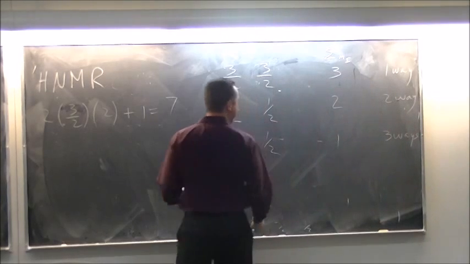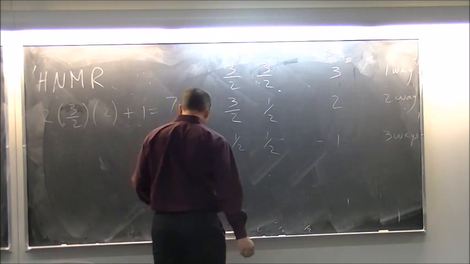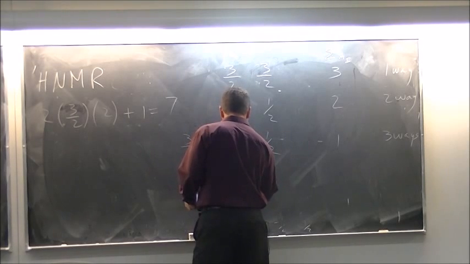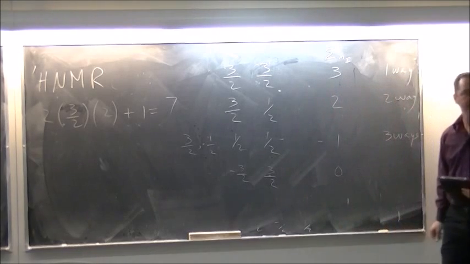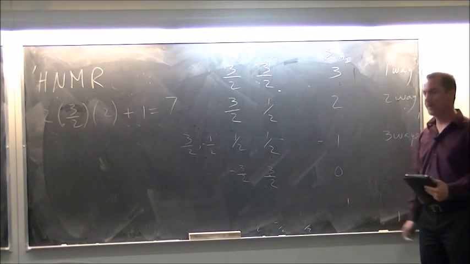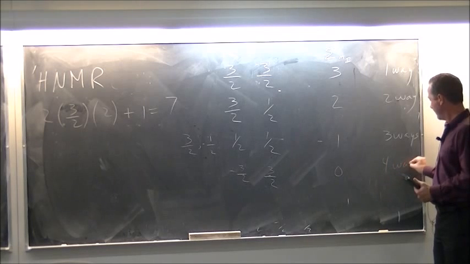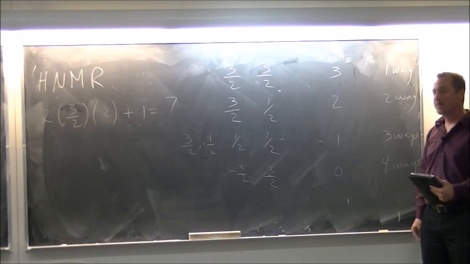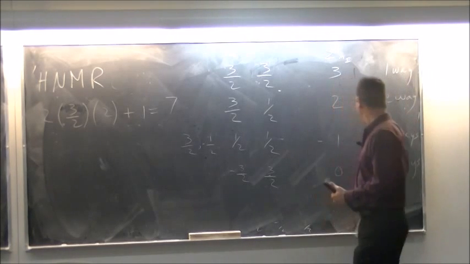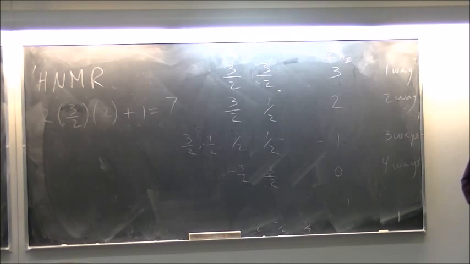So then the rest is just keep going. So minus 3 halves and 3 halves will give you a sigma mi of 0, right? How many ways? 4 ways. Can we assume it's symmetrical? And then it's going to repeat now? It's going to repeat. So there is a triangle. But if you do it with something of 5 halves, you will remember that it will not give you the same thing. But with 3 halves, okay.